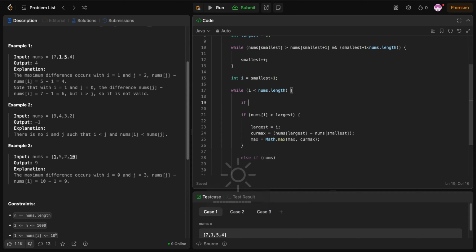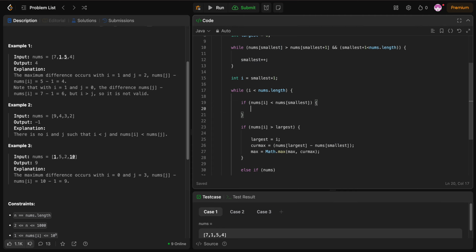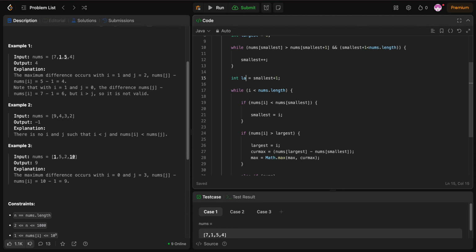okay, so we'll do if nums at i is smaller than target, sorry, smaller than smallest, smallest equals i, and then we can do, I don't think we need this because it doesn't need to be bigger than target, but we should just check it anyway.